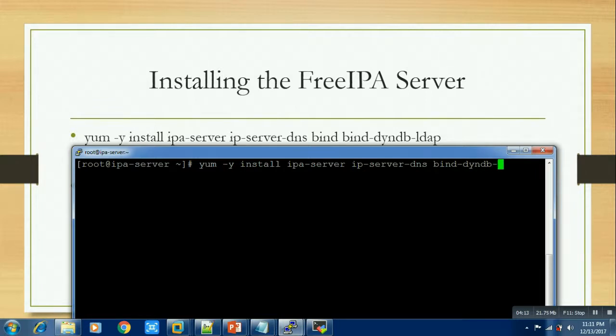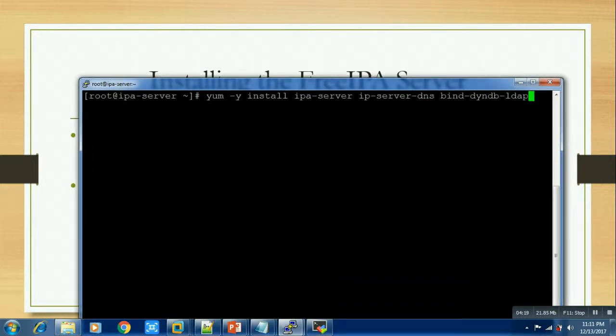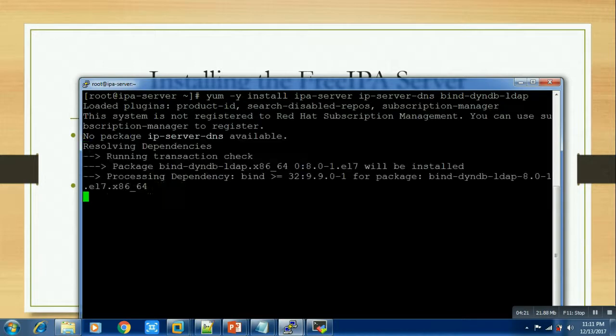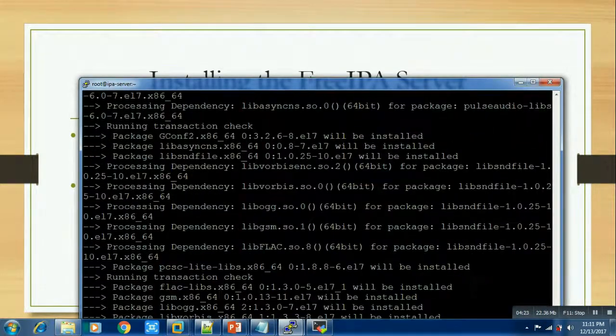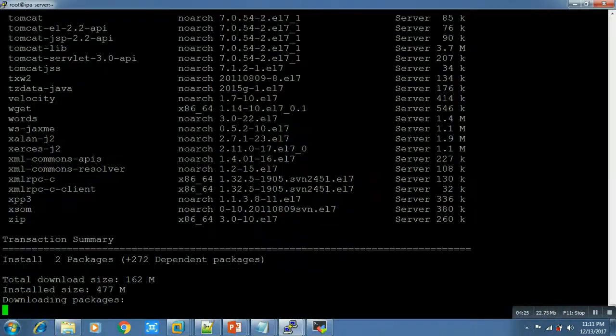I just type this and then press enter. The -y stands for it will not ask for yes, and it automatically installs the packages which are required.